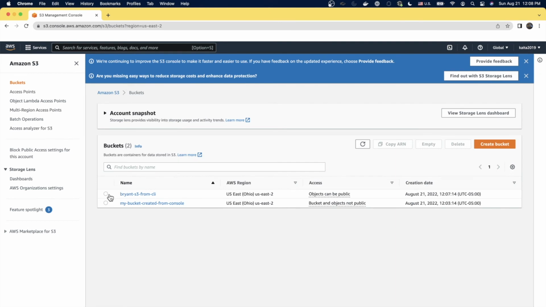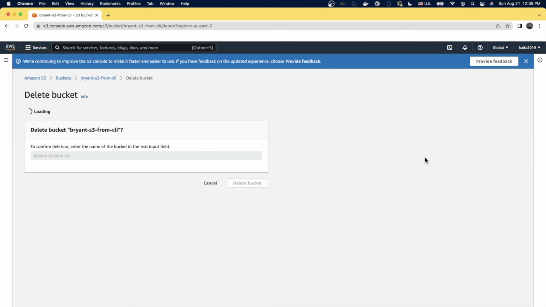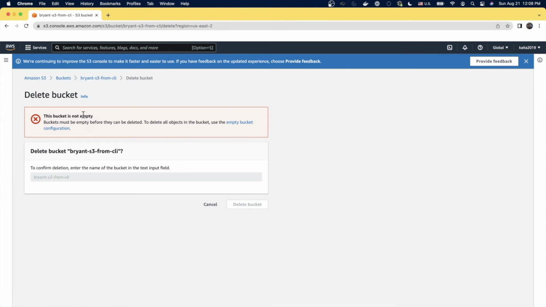Once a file is created and a bucket is created, it's also important to know how to clean up. So you can remove the files and then remove the bucket. Let's learn how to do that from the web console. First thing is when you go to the console and try to click the bucket and try to delete, it will not let you do that if it is not empty. So you already see the message like that.